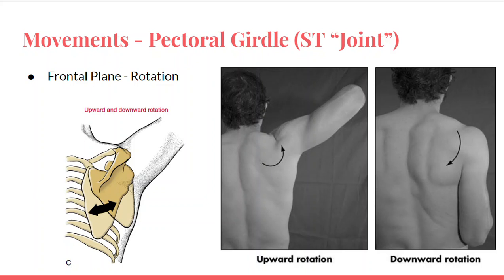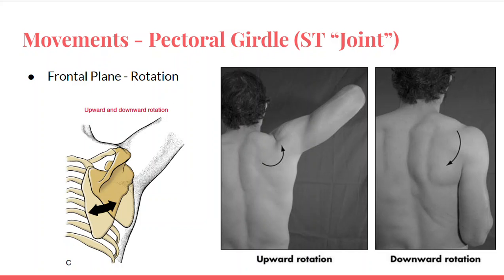Now we're going to look at the movements of the pectoral girdle, and in particular the scapulothoracic joint. So it's basically our scapula moving on our thorax, and we have something called the scapulohumeral rhythm. Every time we do glenohumeral motion of abduction, adduction, flexion, extension, medial or lateral rotation, our scapula moves as well. This is just the motion of the scapula, but it is overlaid and combined with movements of the humerus, which allows us to have a really large range of motion in our upper body.